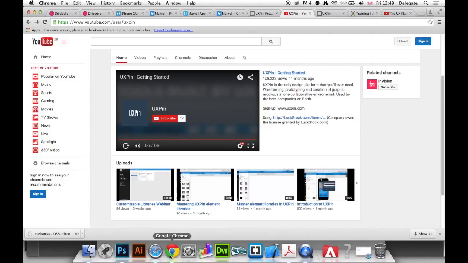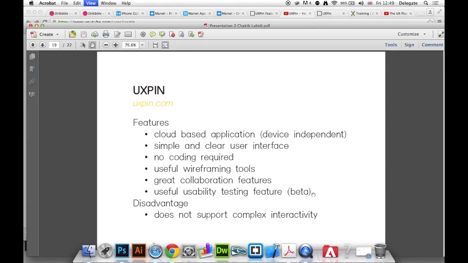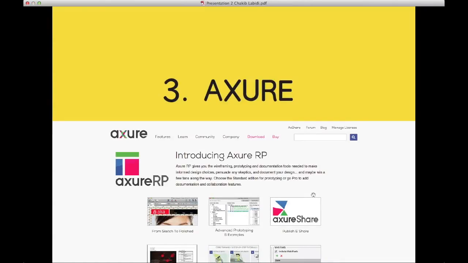The final tool that I would like to introduce you to is Axure, and this is one of the tools which probably you will hear a lot about, or have heard maybe before when you work with UX designers. This is one tool that has been hyped. It's a good tool. It's software that you have to install on your machine. It is more difficult to learn, though. It has lots of features, and it's very good in terms of complex interactivity, wireframing, high fidelity, lots of plugins, add-ons, libraries that you can download, that you can purchase as well.